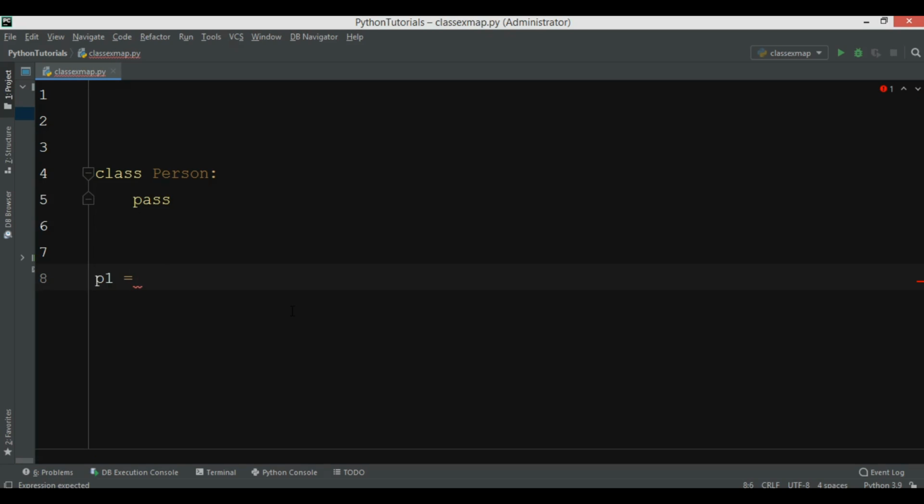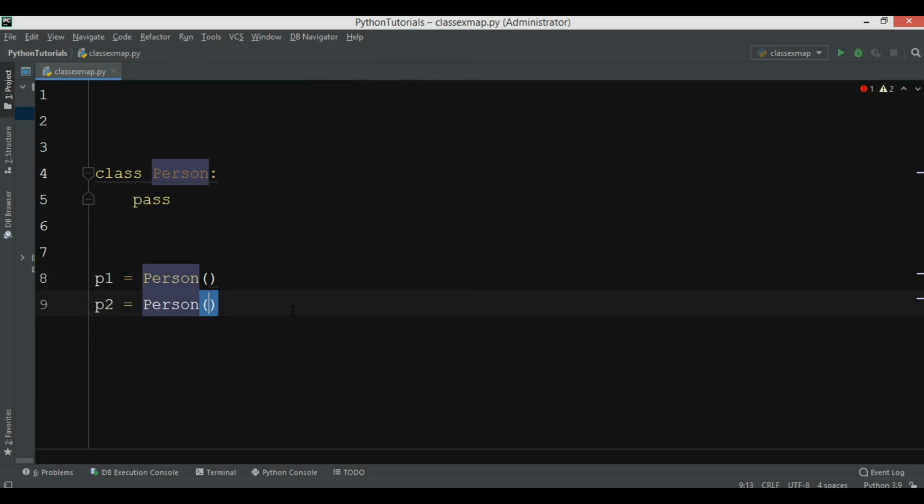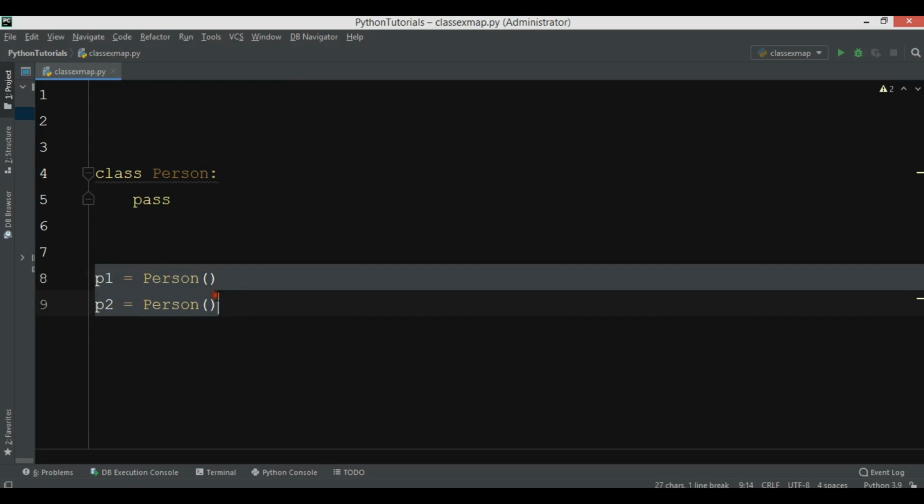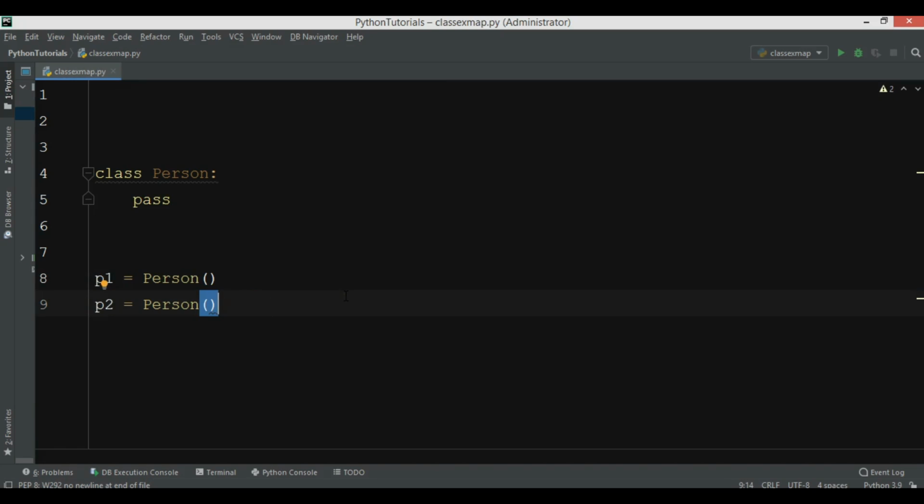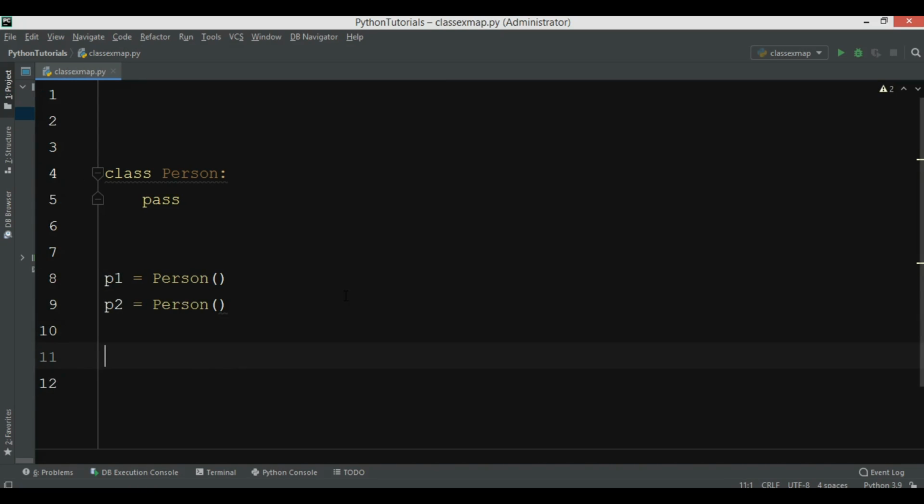So I'm going to skip this class with pass. Now I'm going to create instances of this class. I'm going to say p1 equals Person and p2 equals Person. You can see that we are instantiating the class and creating two objects in here. Now we can assign some attributes to these instances.